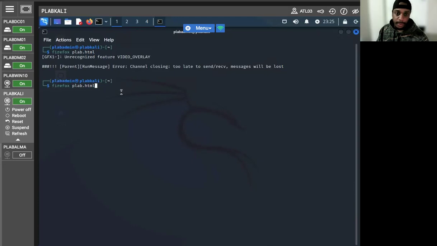What's going to happen is I'm going to run this command, and then a new Firefox browser window will open for us, and it should list the vulnerabilities on that HTML web page.